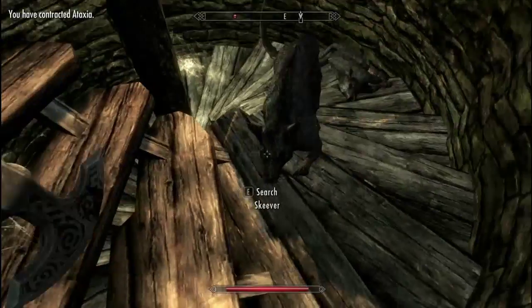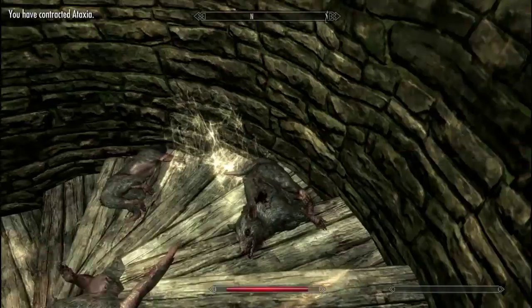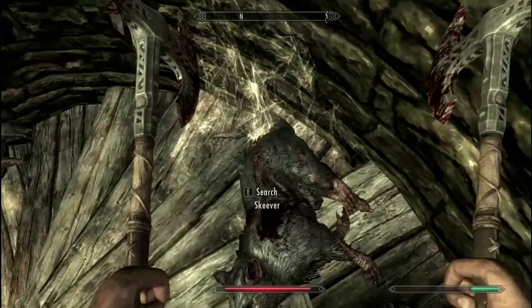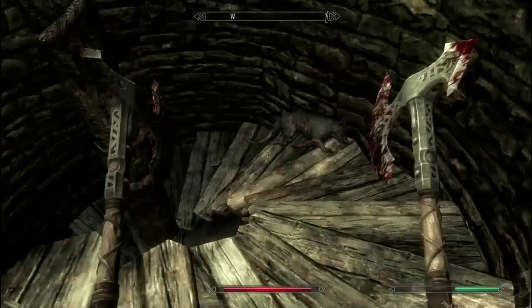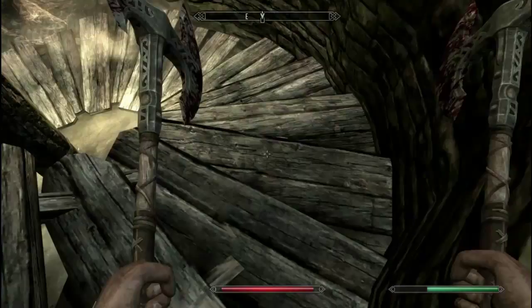Where are you going? You disgusting piece of grass. If you show yourself, because I want to chop you up even more. That's great. Because you don't weigh anything, you weigh like 0 point something.